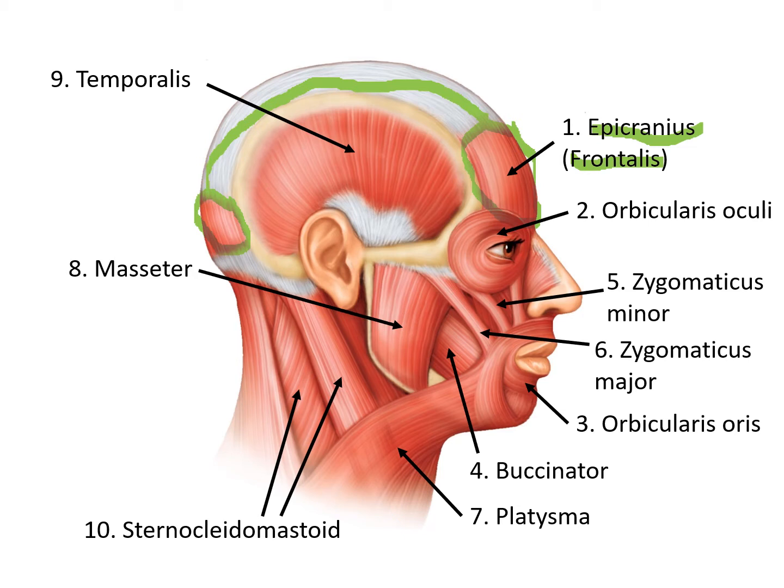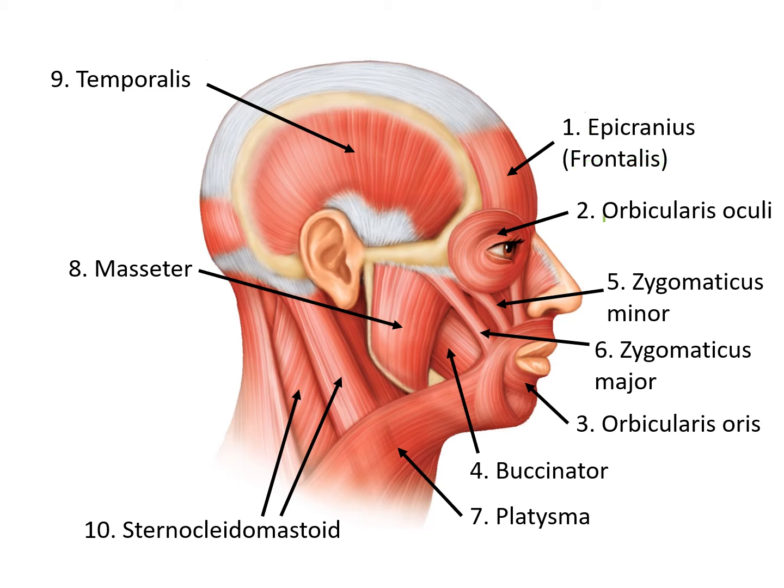So, muscles in the face have two major functions, chewing and facial expression. The frontalis is one for facial expression. If you look at where the fibers are and how they run, when it contracts, it raises the eyebrows. The name comes from its location directly over the frontal bone.